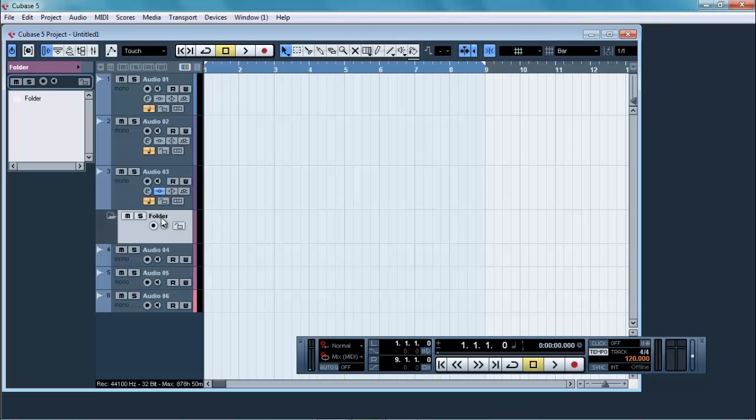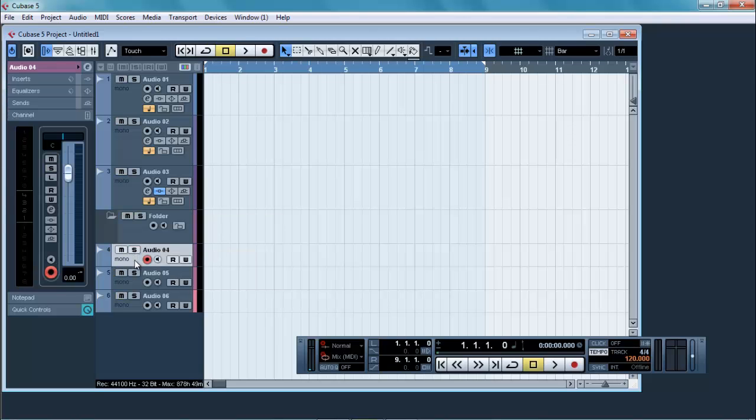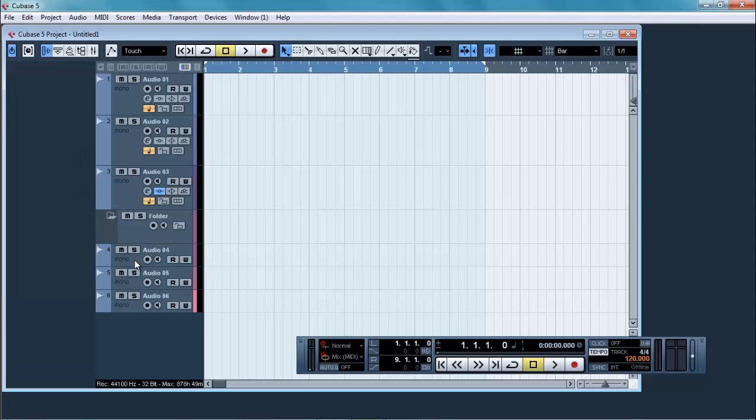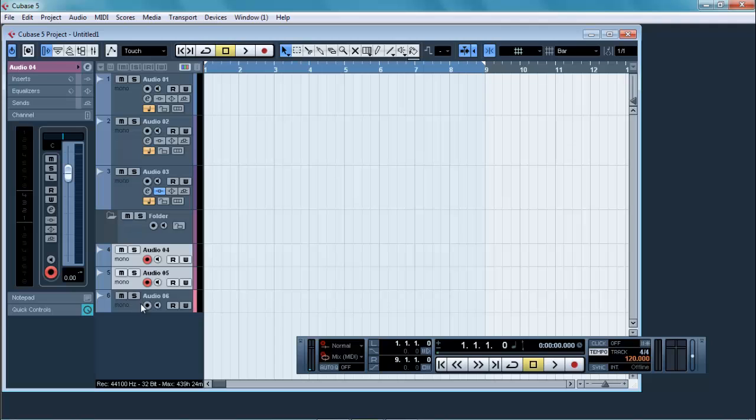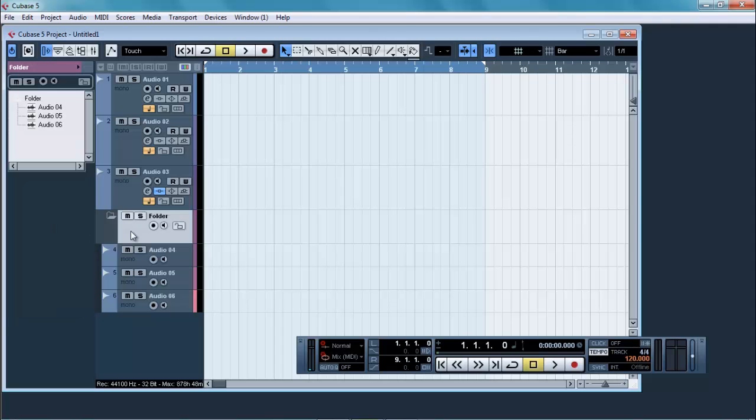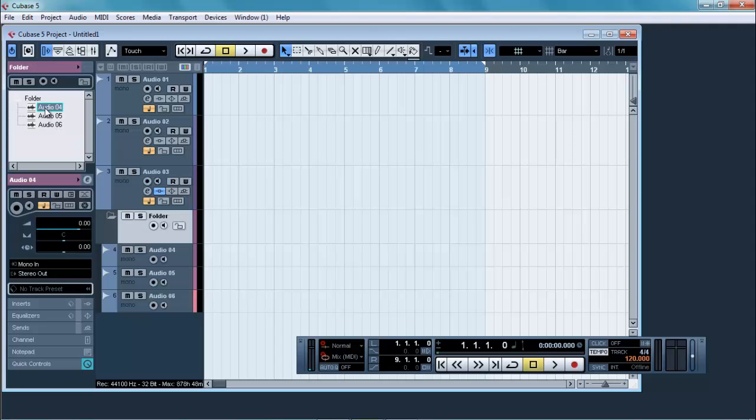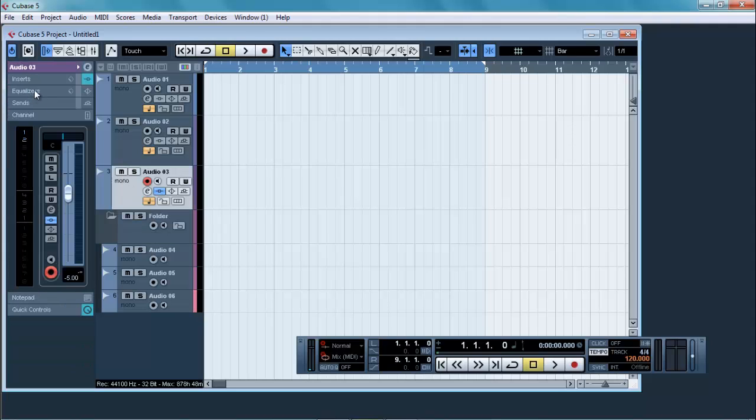You go to folder right here, you go to your tracks, you hold the control key over here on your keyboard, and you choose one at a time. Boom, boom. Then you click it, you hold it, and when you see that long arrow to your left, you let go of the mouse. And these should be in here, right? Boom. There you go. And you're good to go.